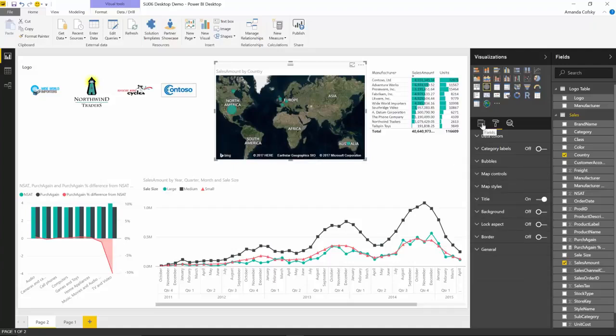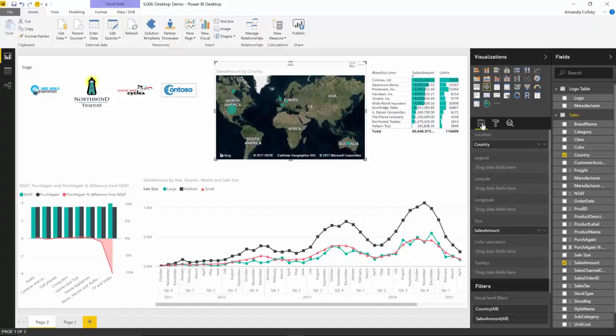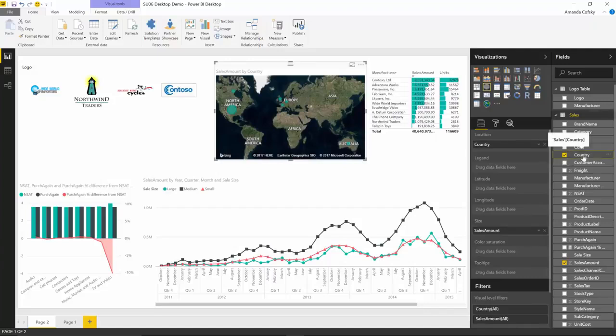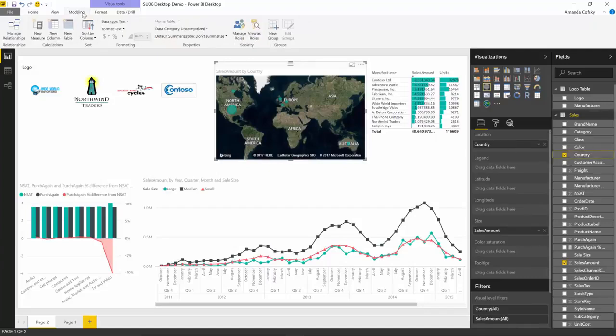I only have country in this data set, so I won't be able to actually show you the Geo Hierarchy experience, but the way it will work is that you'll take all of your different fields and you'll just create a hierarchy in the location. So you can, of course, just drag things in here and continue to add more and more layers of the hierarchy, just like any other chart. And as you go through, each layer should be marked appropriately in your model. So for example, right now my country is not categorized at all. That is not really good practice. I should go in here and in data category, set that to my country.